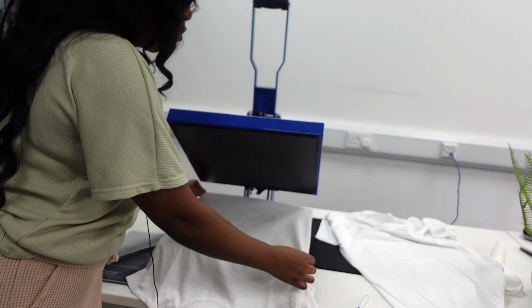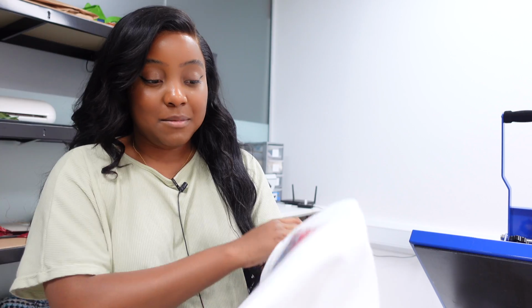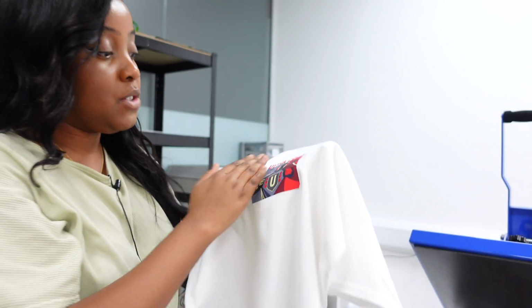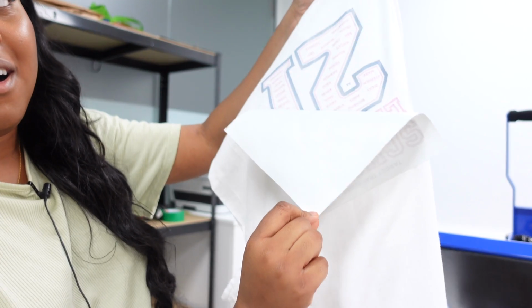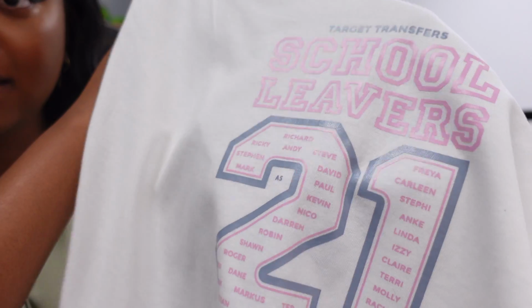And again, it's a cold peel, so I'm gonna let that dry off and cool down. So the other one should be cooled down. And I'm just gonna peel this back. And as you can see, that is on there quite well. And it's quite soft. If you wanna have a listen, I should really put it next to my chest since that's where the mic is. I actually quite like the way that feels. Let's check if my other one's cooled down as well. If that's not satisfying, then I don't know what is. And as you can see, that is on there quite nicely as well.